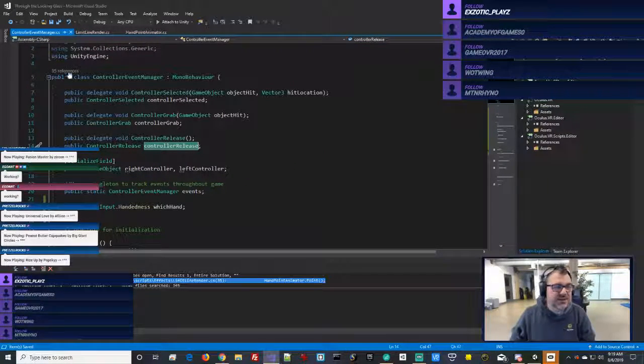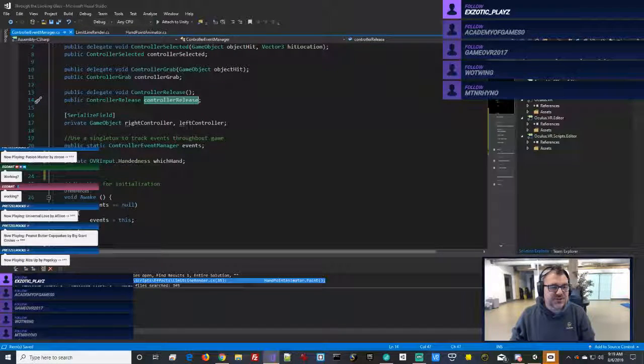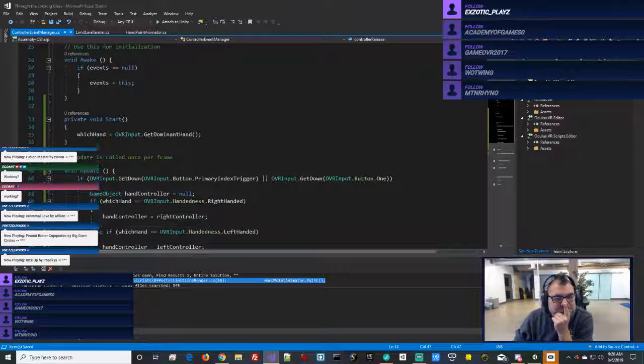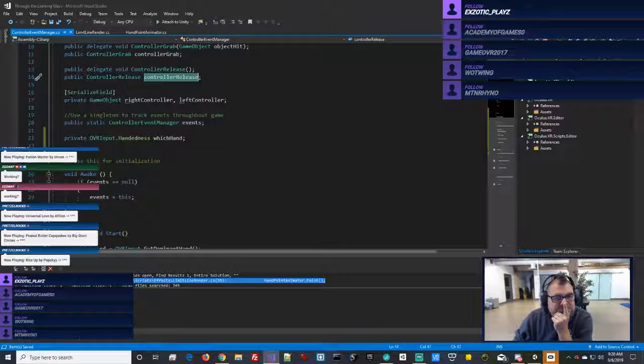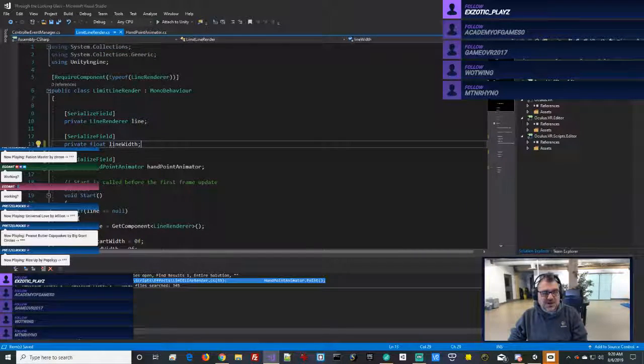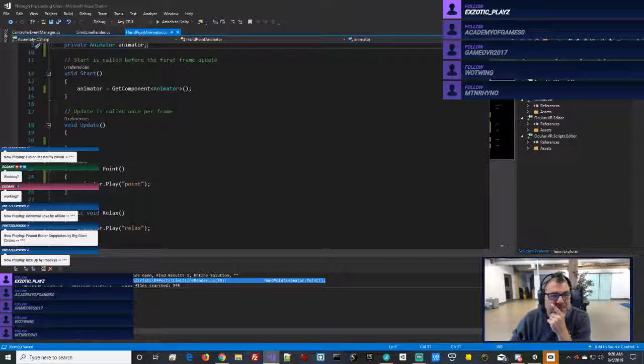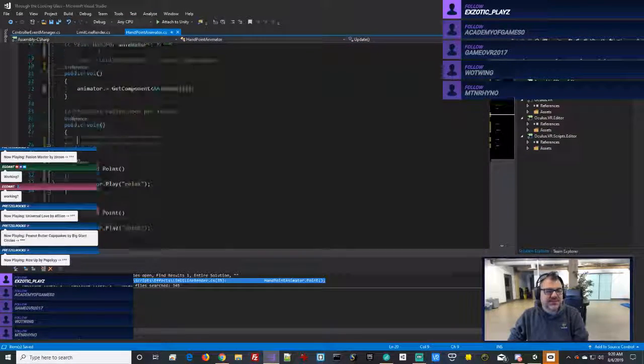What happens there? Controller event manager, controller release. Okay, so that should be something that the individual hands subscribe to. It means if you let go of your right now, the left will relax as well, which isn't optimum. We'll fix that in a little bit, but for now, we're going to work with that.